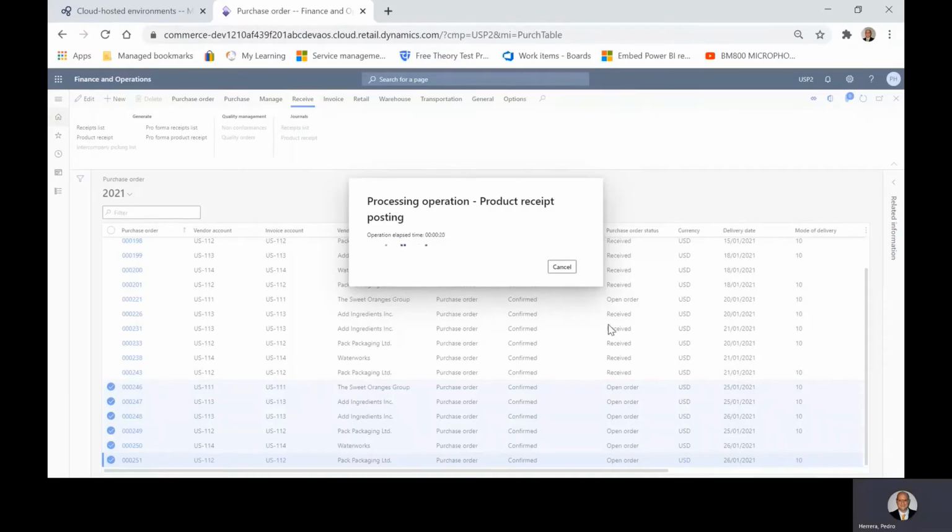And once the process is completed, all the required items that are needed in our production process will be available at the corresponding site and warehouse level so that the production employees can manually or automatically pick them up and incorporate that into the formula as they're producing any of the required products.